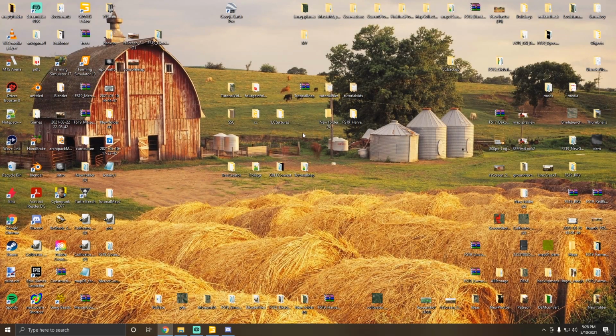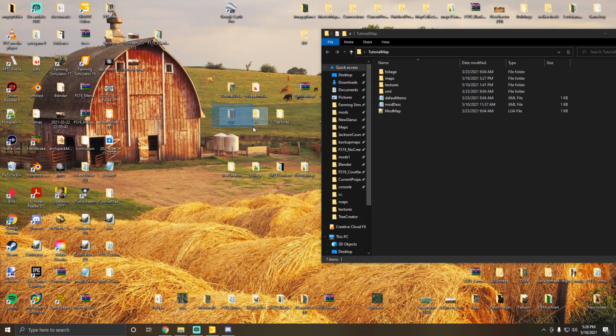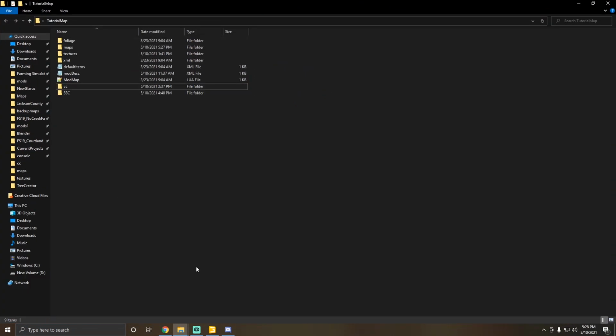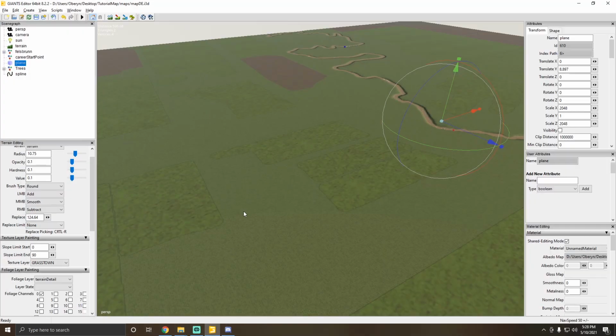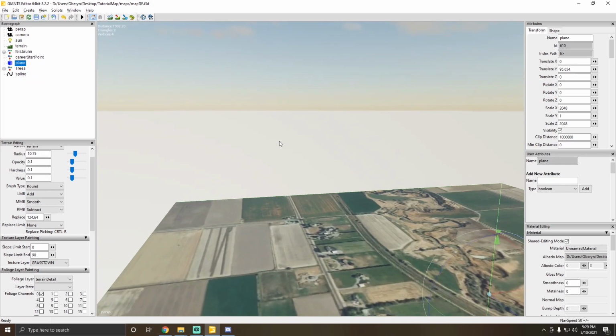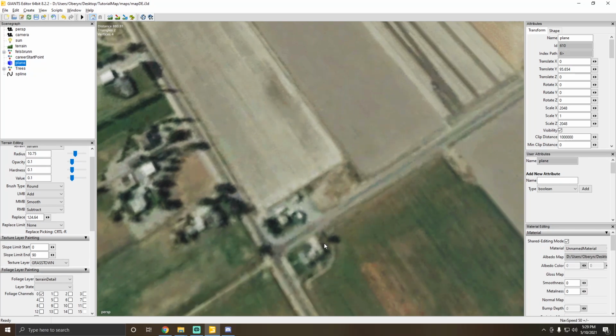Okay, so what I typically do is I just bring those two folders into my map file and I delete them later. But I like to have them in here so I got a good directory to work from. Okay, so my map has, I believe, 2 intersections. There we go. We got a 4-way intersection and we got a T intersection. I'm not sure I want to do the T intersection there.